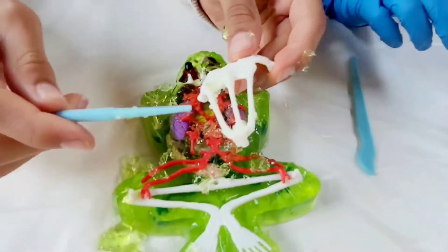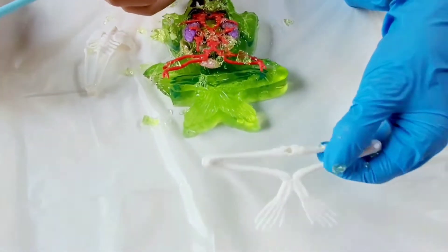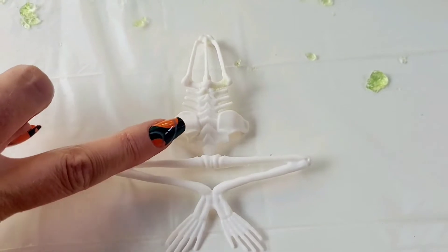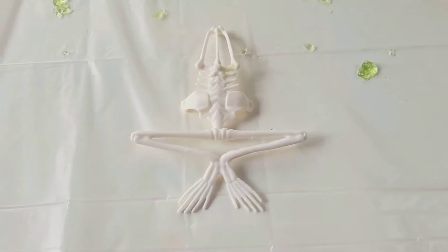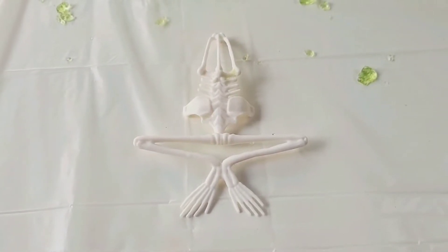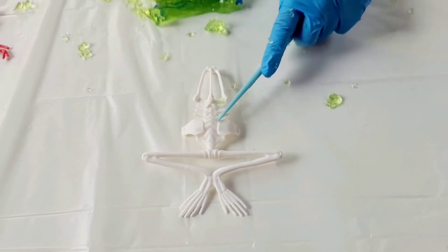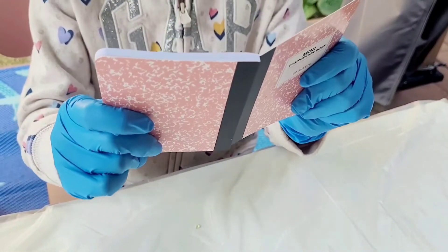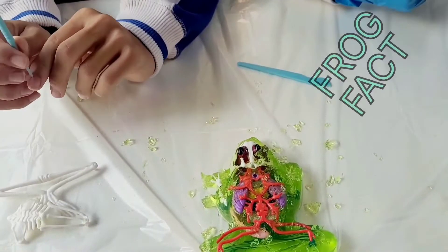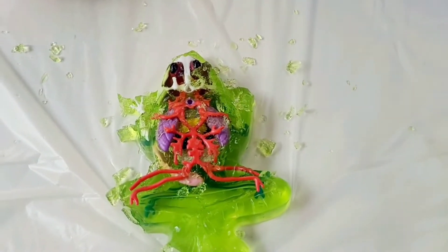So this is actually the torso of the frog. As you can see by the frog skeleton, you can see all his bone structure here. And frogs are vertebrates — an animal with a backbone. You can see that the frog has a backbone right here. And here's another fun frog fact: about once a week, frogs actually shed their skin and most of the time they eat it. Ew, that's disgusting!